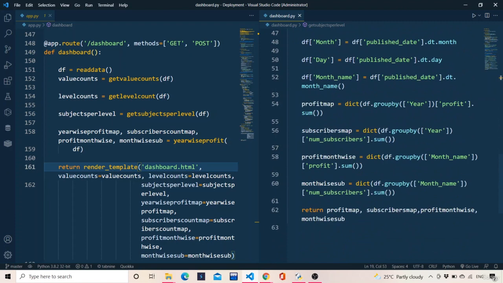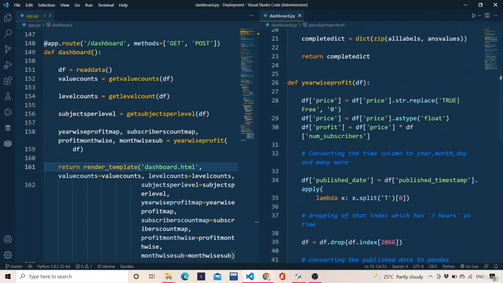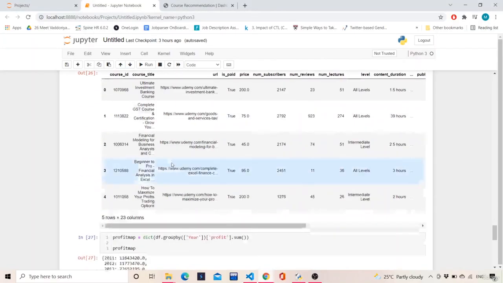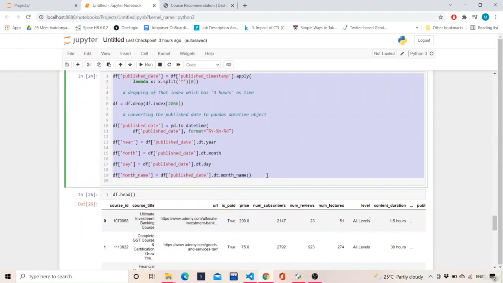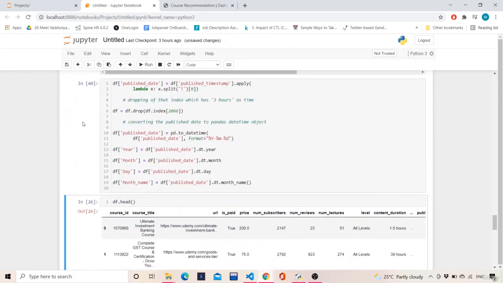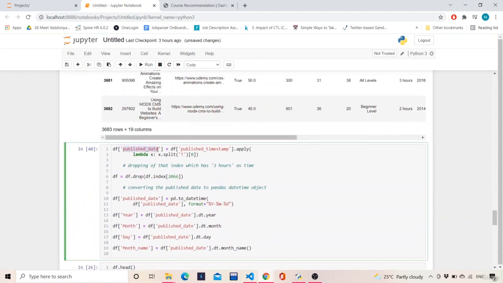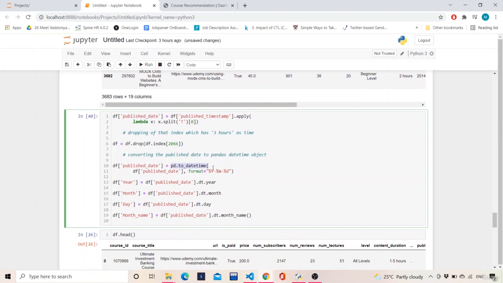This basically gives us a dictionary, and then we take the items of it, and then we slice the part. Why we are slicing this is because of this. If we just do it, we are simply getting all levels and all, right? So this is all about getting the number of subscribers level wise.